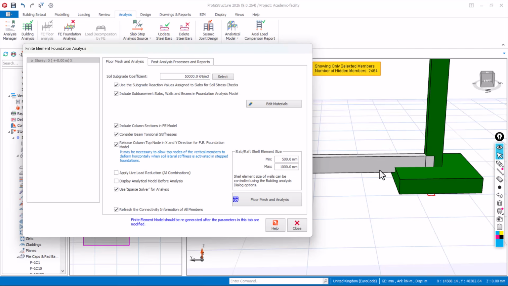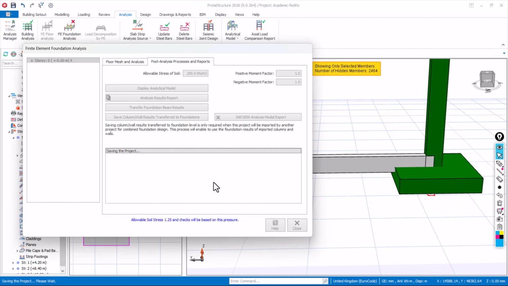So using this now, you must check this, because normally it is not like this. You must check this, and when you check this, check all these things you are seeing. Make sure you check this power solver. Okay, it helps a lot. Then you come now and click on FE mesh analysis here, and then wait for that to finish up. So you wait for the analysis to run.